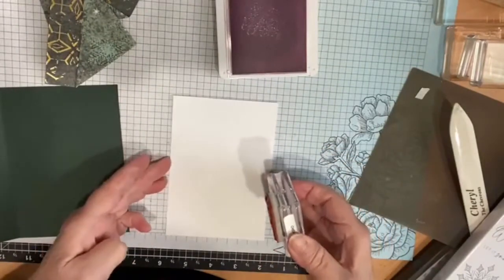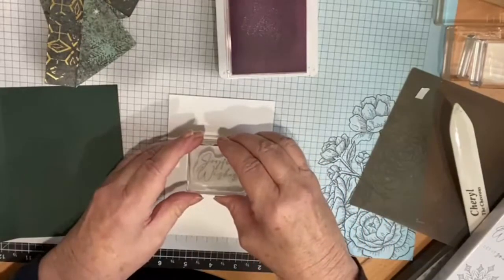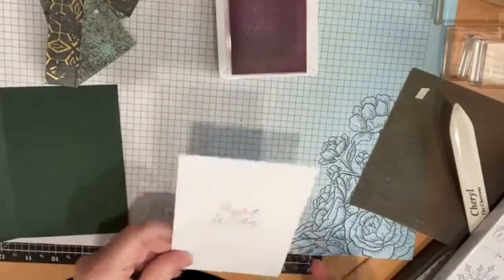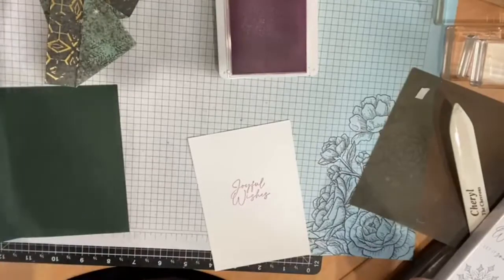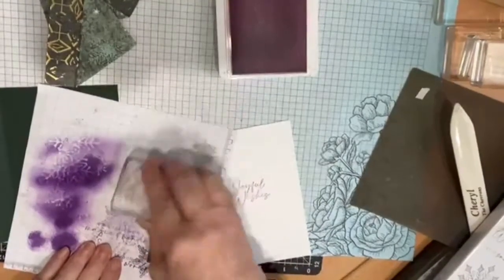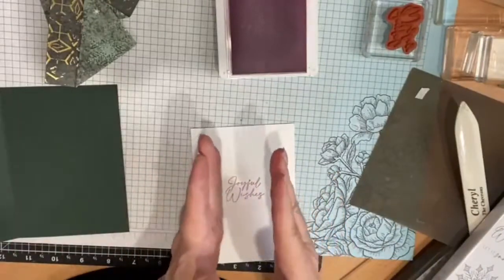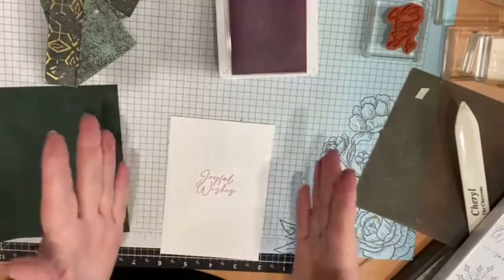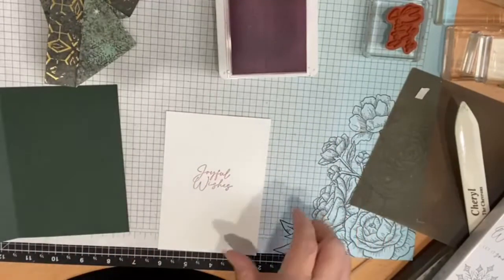Oh, everything's sticking to me today. And you want a small greeting, because you don't want to be able to see that through. I'll scrap my messier one. You don't want it visible through the part of the card that we're going to have down over the top of that. Didn't explain that very well, did I?